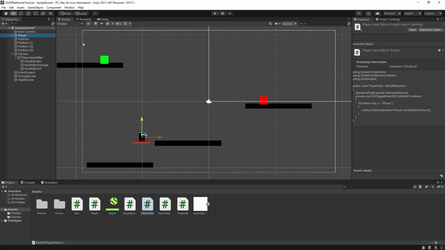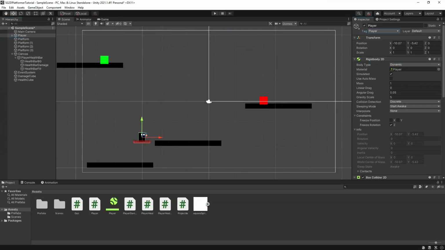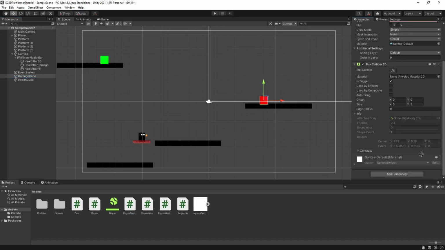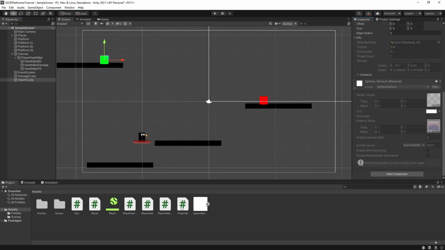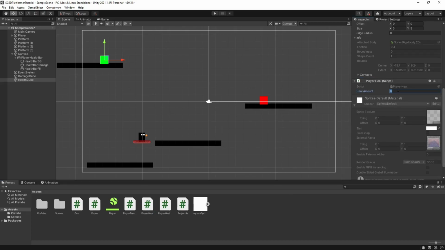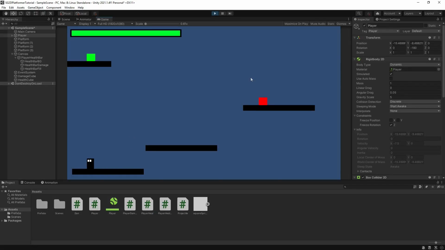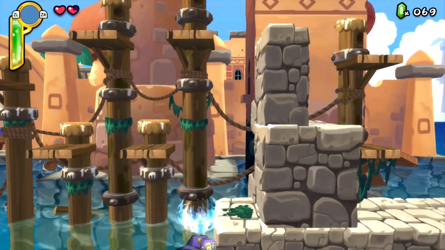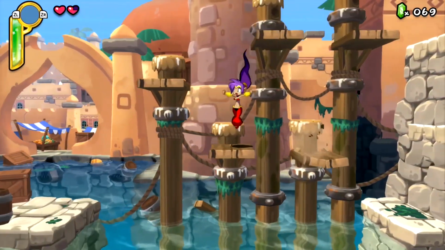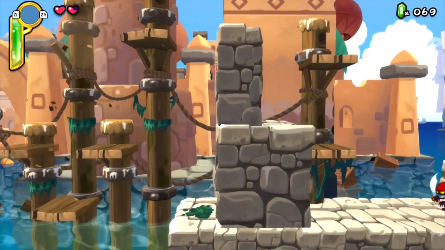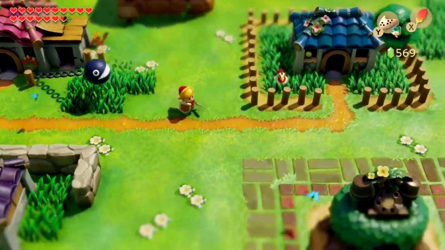Once back in Unity, make sure that the player game object has the player tag, the damage cube game object has the player damage script and has been given a value, and that the heal cube game object has the player heal script and has been given a value. Hit play, and now when our player runs into the damage cube, they will take damage equal to the damage value we set, and if the player runs into the heal cube, they will recover health equal to the heal amount value we set. Keep in mind, this is just one way in which we can display our character's health. So be sure to keep an eye out for my next video, where I'll demonstrate how to display the character's health using hearts, seen in games like Shantae and The Legend of Zelda.